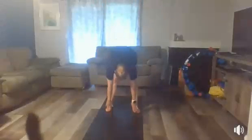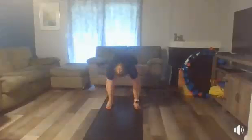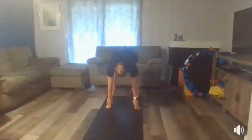So go ahead, come all the way down, come into that low squat, and then stand if you can. Good. And again, just a few of these, waking up the body. Most of us are working from home, and my body needs a lot of extra TLC as it does that. Good. We'll do one more here. Again, we're just getting those movement patterns going, waking up that body.